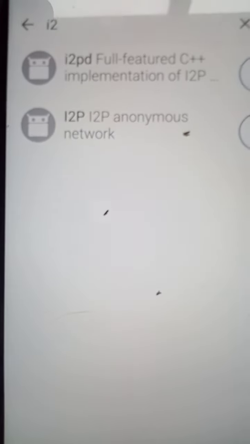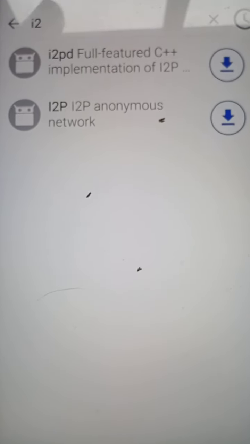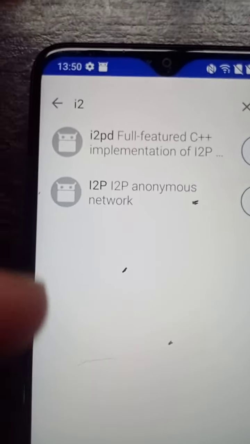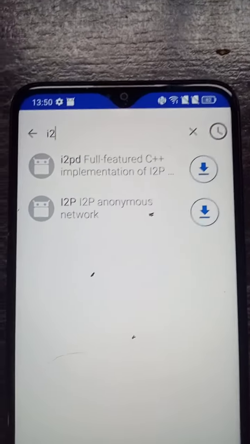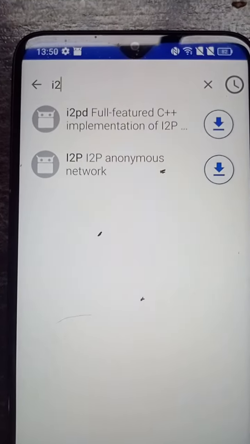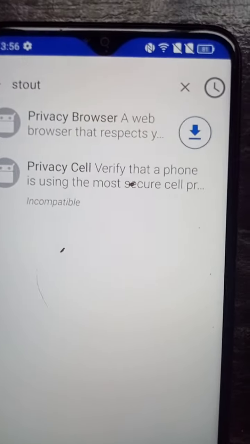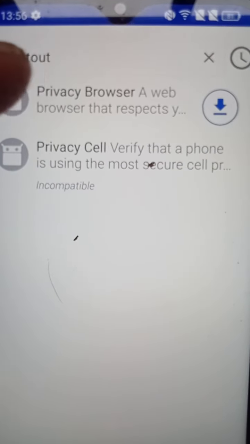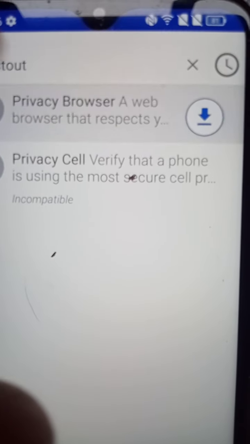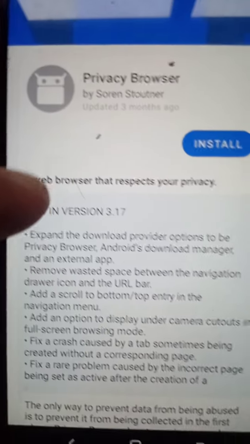Another good one is these two. It's basically an invisible internet provider, but it encrypts everything. So if you're on the net, passing documents to and fro, this will encrypt everything and make everything safe between you and the other person. Okay, that's another good one. And of course this one here, privacy browser. This is a good one here as well for your privacy.